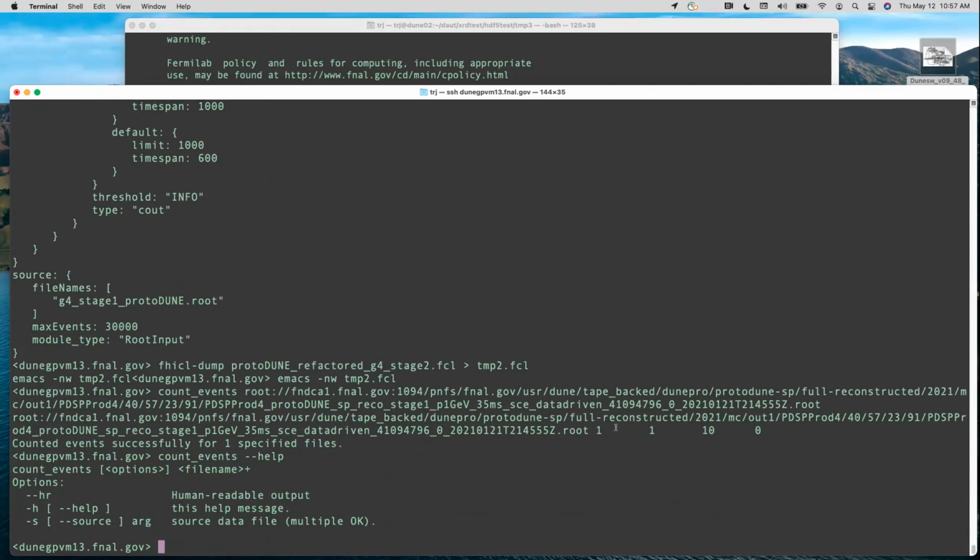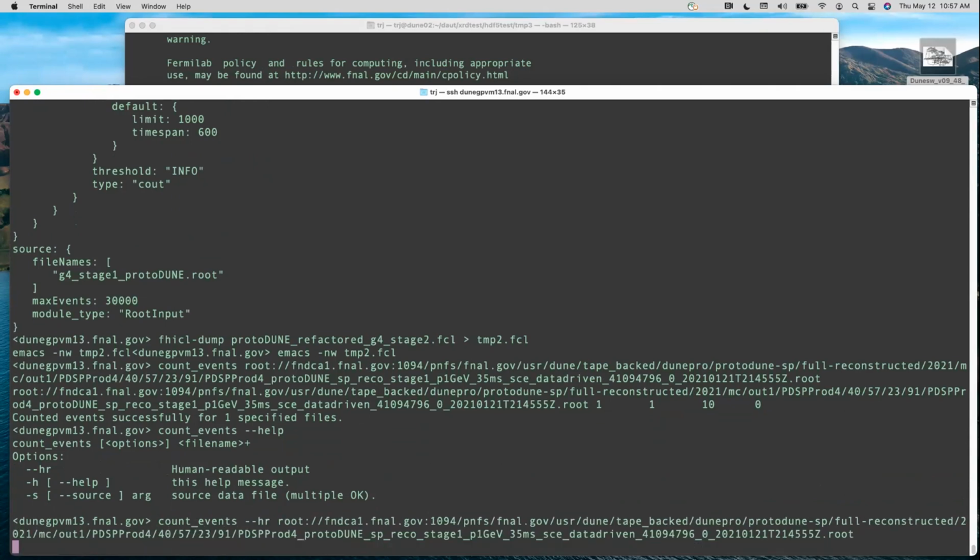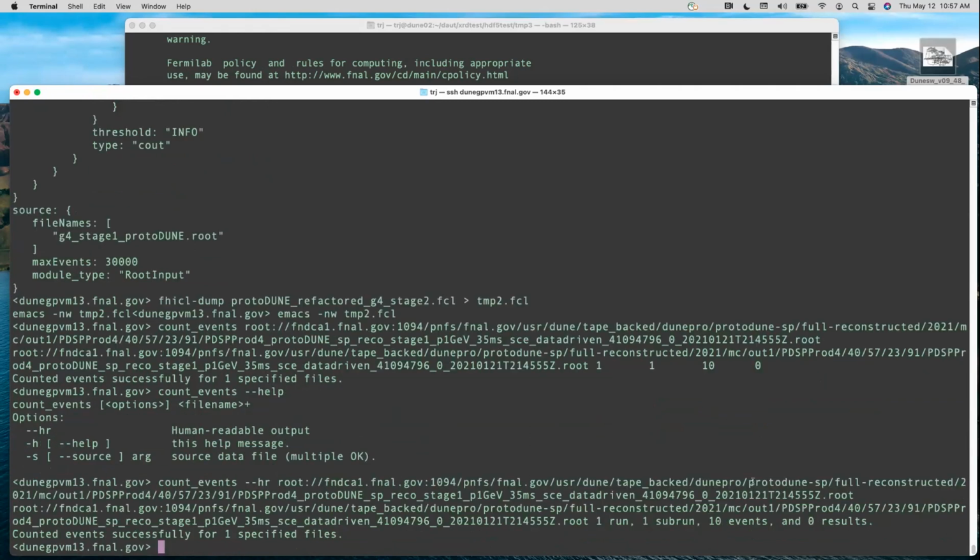So it gives me 4 numbers, but I don't understand what those numbers are. I'm just going to follow the help for human readable output, and they'll hopefully label what all these are. So there's 1 run, 1 subrun, 10 events, and 0 results for that.